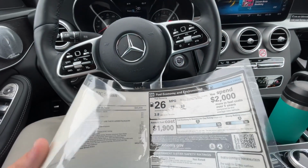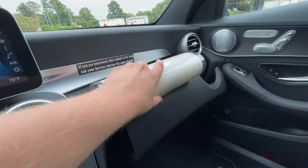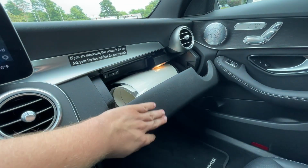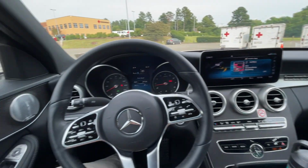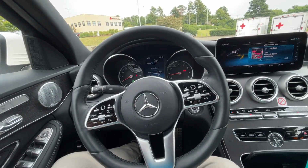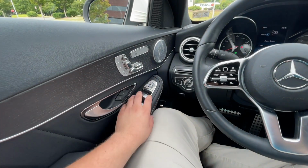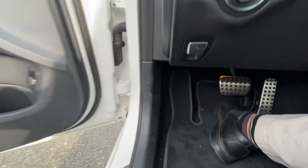And as someone who did not grow up around expensive cars, I feel crazy saying this, but that is not bad for what you get. And I mean, I'm not a regular Mercedes shopper, but I imagine since this is a rather dated platform, you can probably get a great deal, or at least a great lease deal on one of these, which I think this is a great car for. Check out the rest of it real quick.